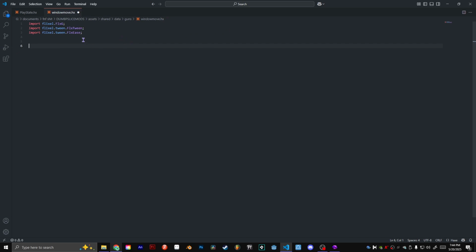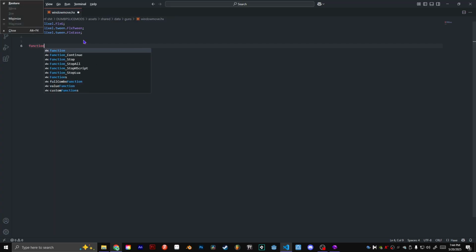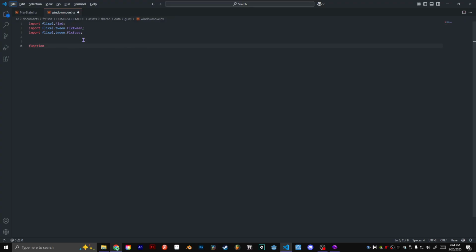So we're going to create a function called function onCreate. Sorry, I don't know why that happened. And to be honest, you don't need to put anything into this, but the reason why I would recommend making it is because FNF won't shut up if you don't make it. So just leave it the way it is. Just keep this here. Don't write anything in it. If you don't, then Funky's going to tell you, and I'll show you in a little bit, but we're just going to keep it there.